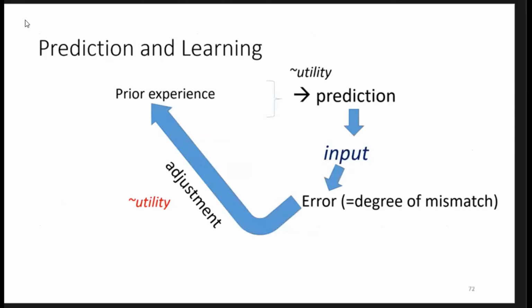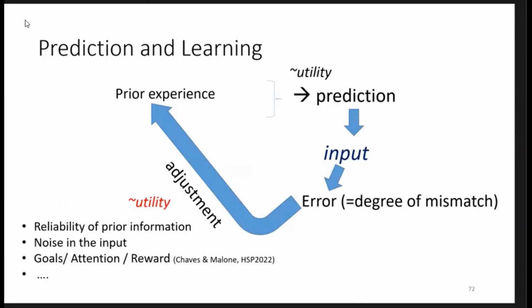So when do you adapt? When don't you adapt? What do you adapt to? I think it's also driven by the reliability of prior information. So if you are very certain that your cues are right, you're not going to adjust them. So that's the Bayesian prior. If your prior is really strong, you're not going to adjust that.